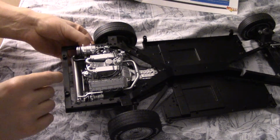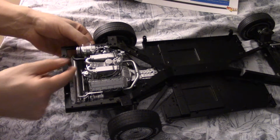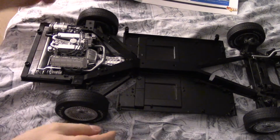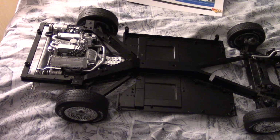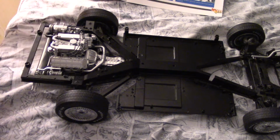That seems kind of weird. I guess it's just supposed to snap on there and stay there. So that piece might need some glue later. We'll probably glue that into place when we put the dipstick back where it's supposed to go. Because I don't like that. I think that's going to come back out. Okay, well, moving on.